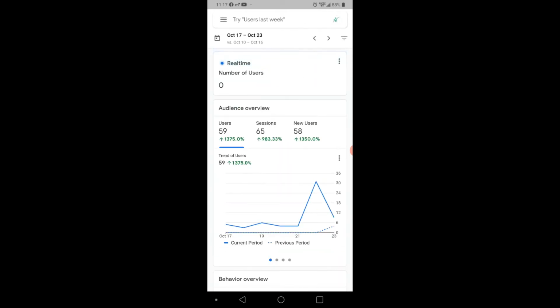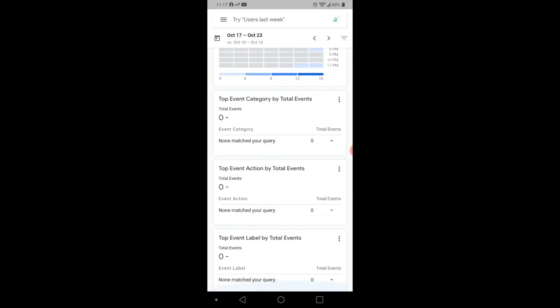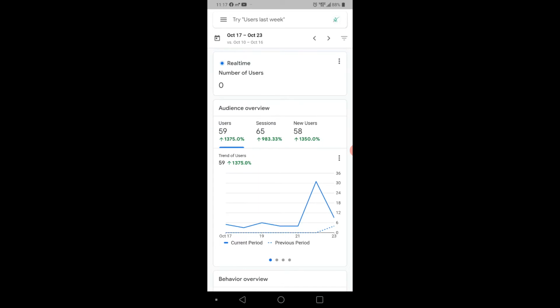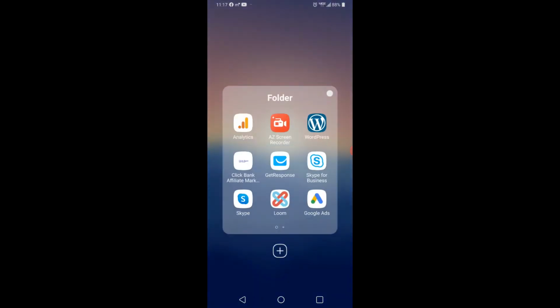This is analytics. So just go to your favorite app store, Google Play, and then you can just put in analytics, and this should be the first one that pops up. You can just check out your stuff while you're just hanging around. Maybe you're waiting for the wife at the grocery store, or waiting for the girlfriend at the hair salon. Whatever you do, whenever you got some time.